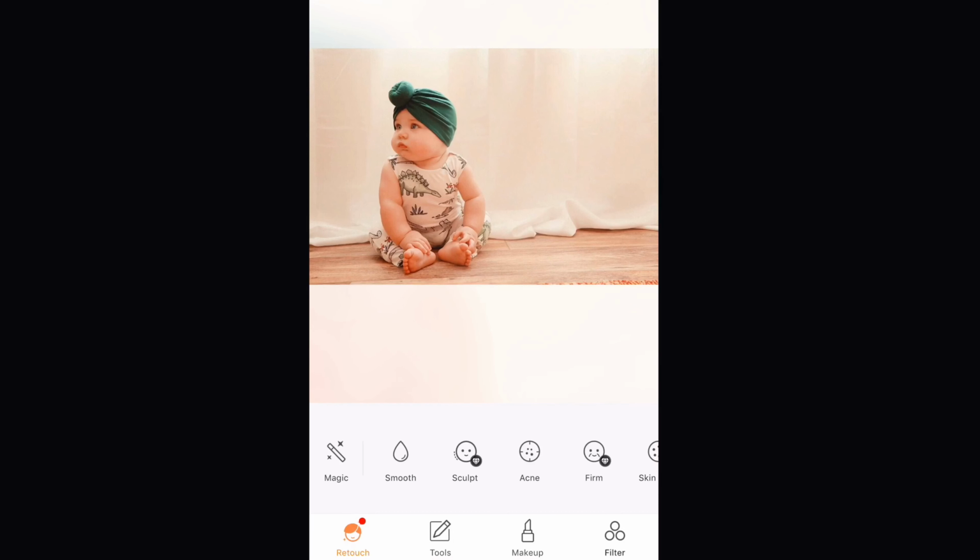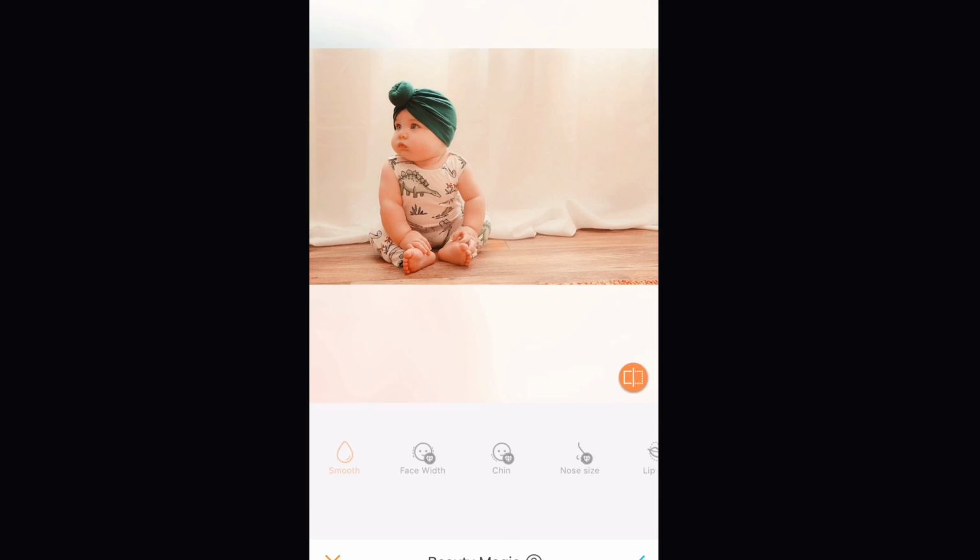So I'm going to go ahead and choose this magic button. It's just like the very first one. And this one's really neat because it has just a bunch of different options. Like the first one is smooth. So you can get it really smooth, but I think I'm just going to do, I mean, she doesn't really need anything because she's a baby, but we'll just do like 14 just to show you guys what it looks like.